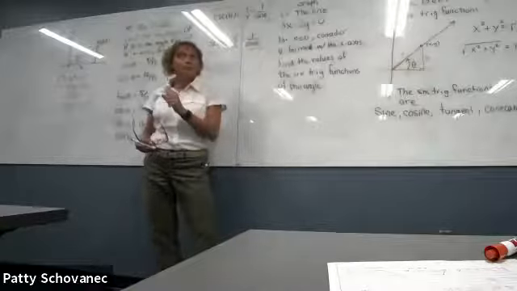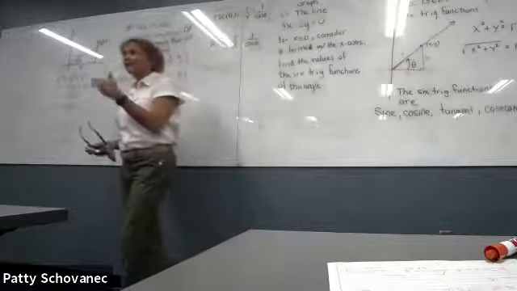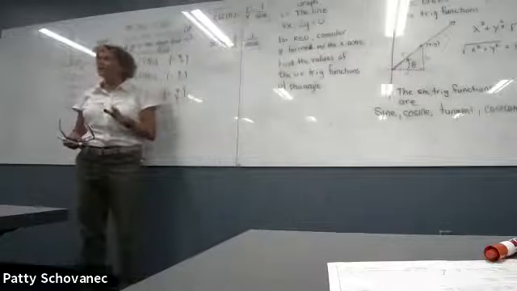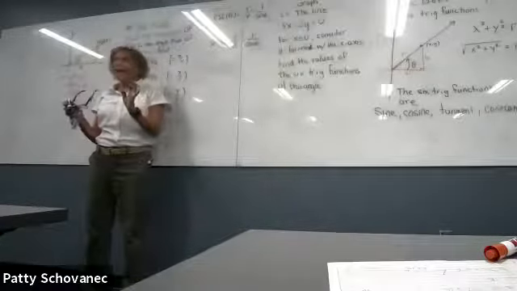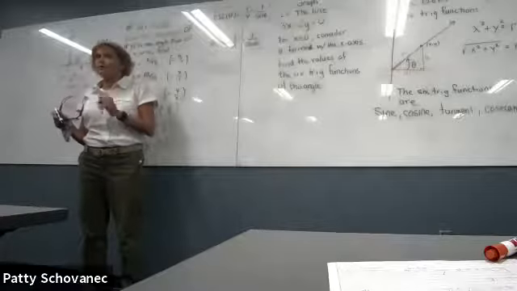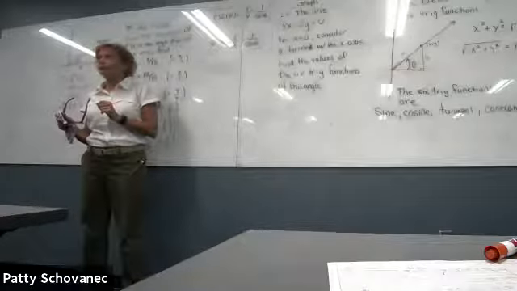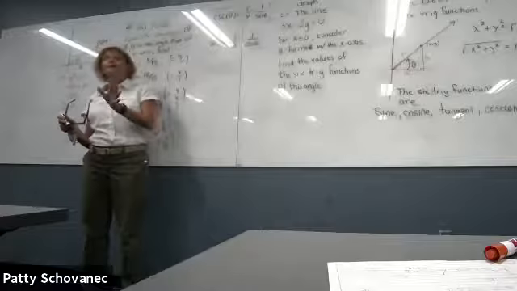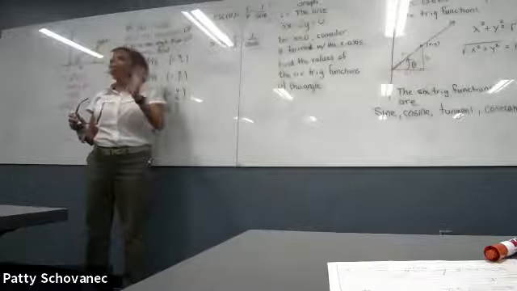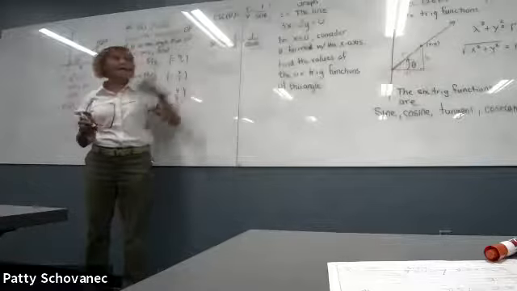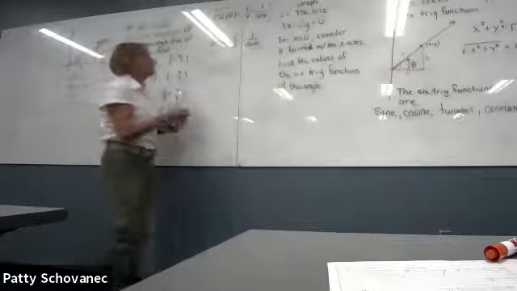I want you to find another point on this line. Find another ordered pair that satisfies this equation. There are infinitely many, and it doesn't matter which one you use, because I'm going to show you we generate similar triangles. So just for fun, find me at least 2 more points that satisfy this equation while I erase the board.